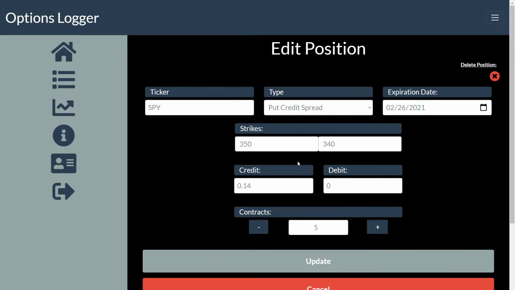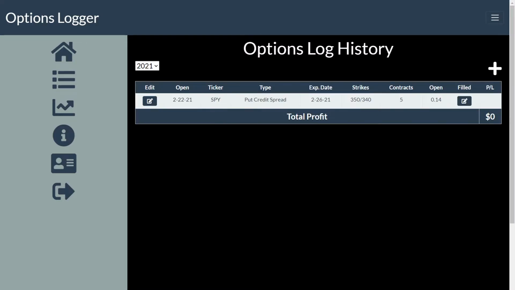I was thinking maybe there's another section I can add, maybe like a notes section, so you can pretty much input some free form data, kind of like your thoughts of what they were whenever you entered this trade, depending on, I entered this trade whenever SPY was red on the day, or it was going up, what price you entered it at, and so on. And then, so that's pretty much it for this view. Let me know if you guys think there's any other columns I should possibly get rid of or add. I know the notes section, I think that would be pretty cool to have in there.